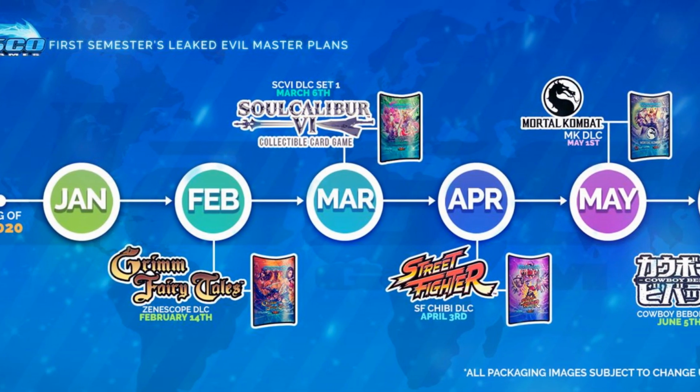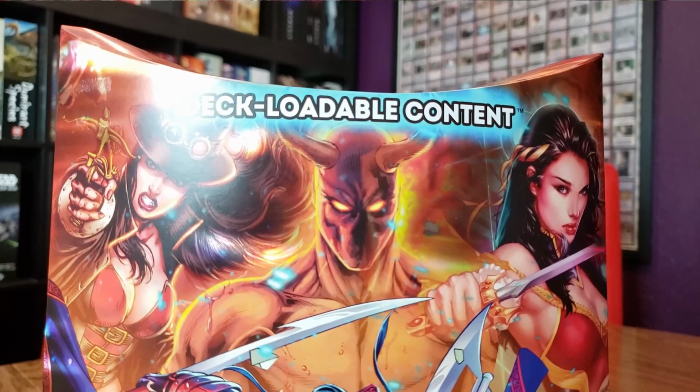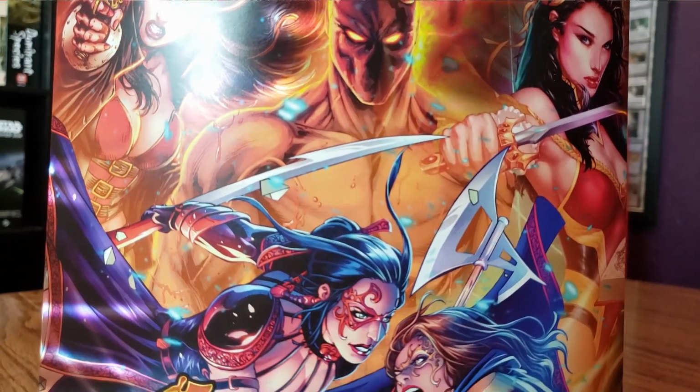This is our first look at the new DLC, or Deck-Loadable content, for the now rebranded UniVersus collectible card game. Every month this year, Jasco Games will be releasing these 20 card packs to supplement existing sets. This year we are going to see Mortal Kombat X, Street Fighter, Cowboy Bebop, and 2 different Soul Calibur 6 packs. Those are all additions to existing sets, but the only original IP joining the DLC packs is Grimm Fairy Tales, based off the comic series of the same name from Zenescope Comics.